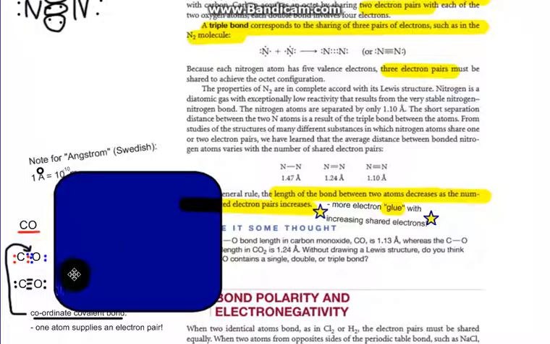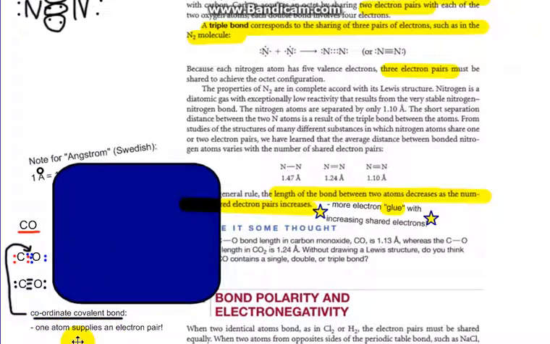So the tricky part with that one is that we introduced the coordinate covalent bond. We're going to look at that again. So carbon donates 2, each oxygen donates 2, but oxygen has 2 extra left over which it donates so that carbon can have the 2 that it needs to get an octet.